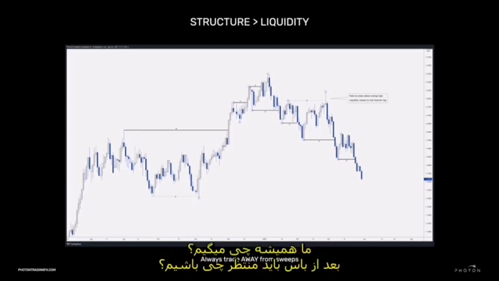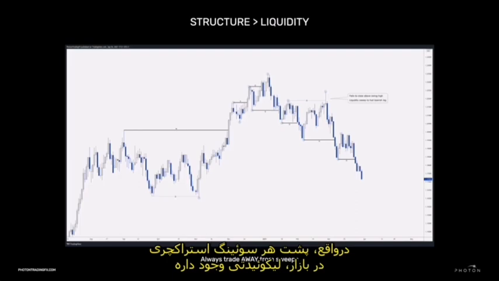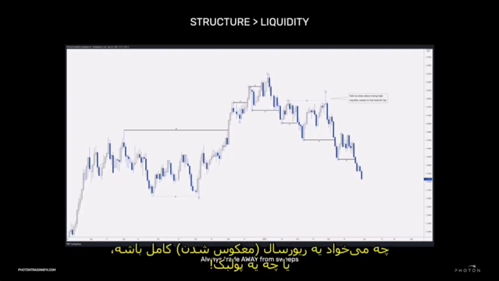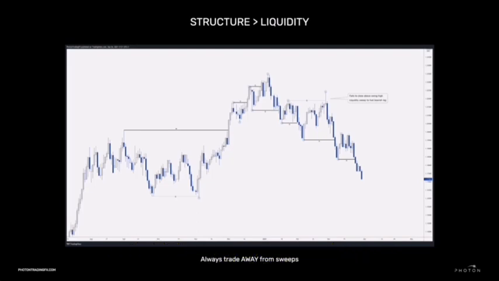So that's why we always say, what happens after a break of structure? We expect a pullback. Why? Well, because price has swept liquidity from the prior swing structure, so now we want to trade away from that. And that's why we can then trade that counter trend pullback, okay? So there is literally liquidity behind every single structural swing point in the market. And that's why every time any piece of structure is broken, generally you will see some form of reaction, whether it's a full reversal or just a pullback.